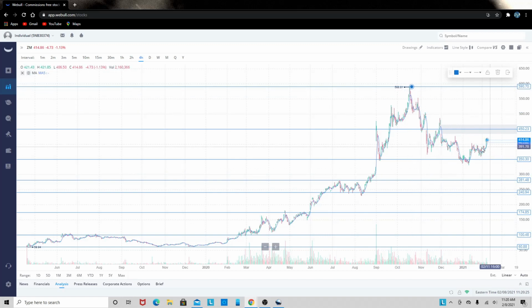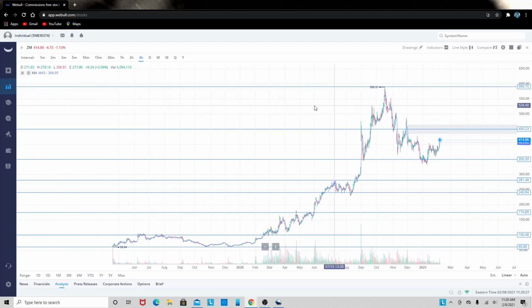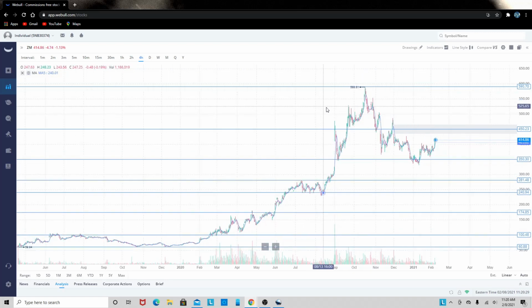So that's our chart right there. As you can see, it looks pretty good. We have our nice support and resistance areas. You could see they held up pretty good, because when we mapped out this support over here, you could see that when the price dropped down over here, it held up as support. So that's how you know that your support is good right there. So that's it for our price action.